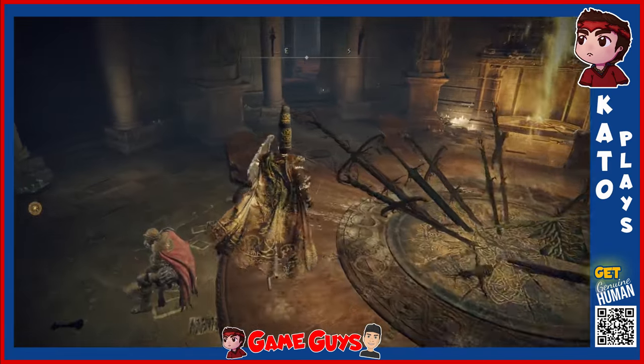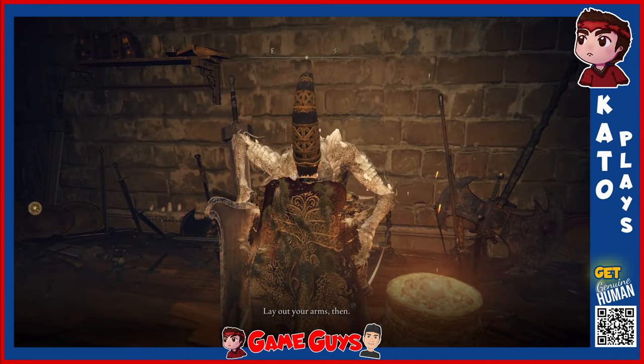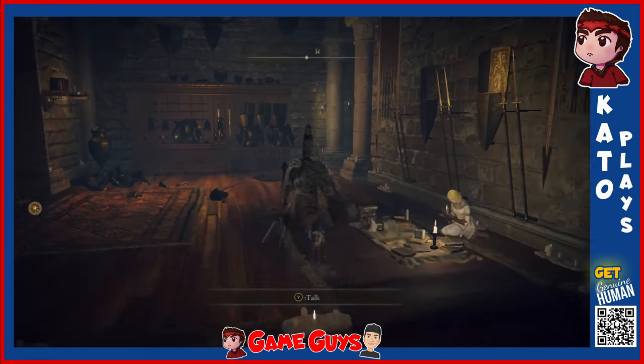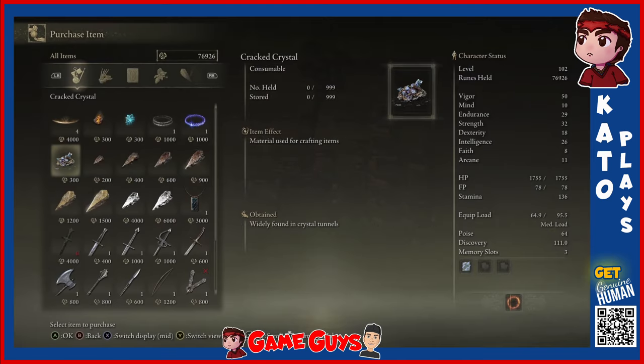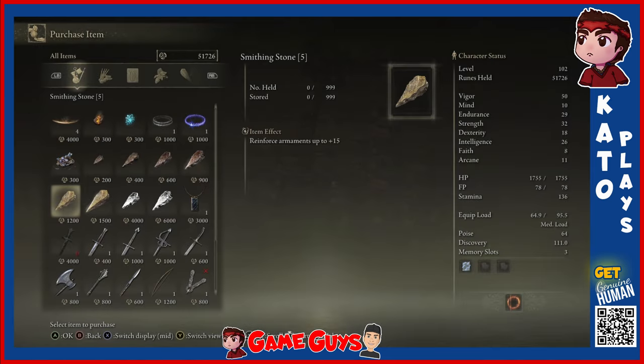Okay, time for more upgrades. Oh, right, I gotta buy him first. Alright, let's see what we get. 12 of these. 12. This. This.